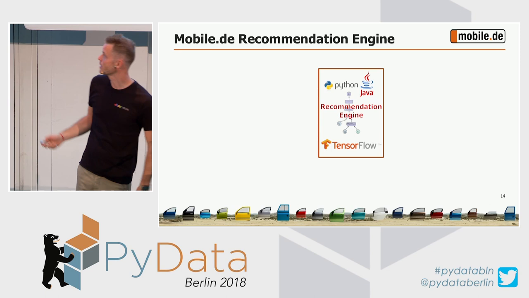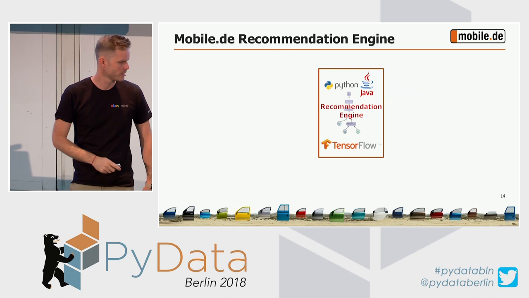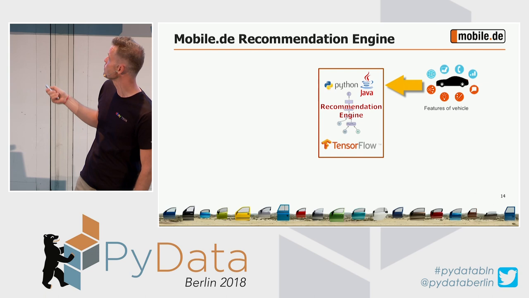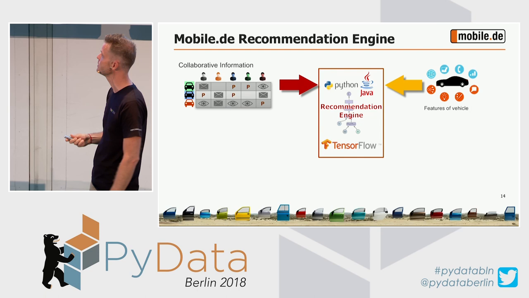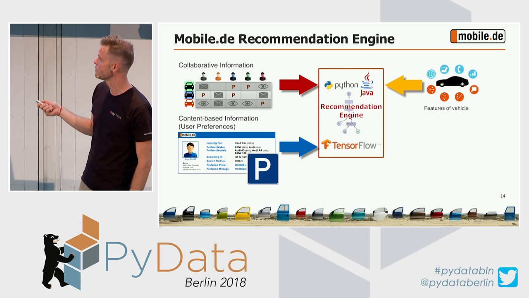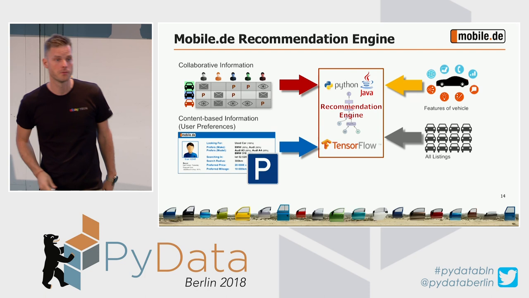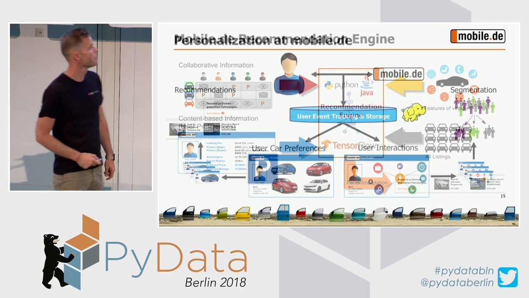Then this is how our recommendation engine works. It's been recently updated to a deep recommendation engine using TensorFlow. Also, that one has been presented at Buzzwords by our colleague Igor Mazur. Again, worth checking out. So how does it work in general? We have an idea of the rough feature space of cars, so we're representing cars as numbers. We have a collaborative information approach, that's the classical people who searched for this also searched for that. We have the user preferences I told you before, and we put this all through our recommendation engine, and then we rate all of our listings specifically for that individual user and give recommendations based on that. That's one of the approaches.